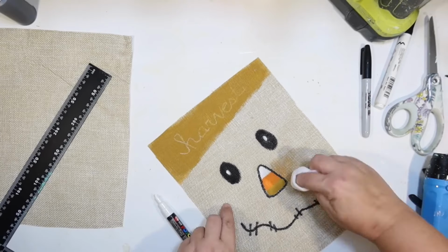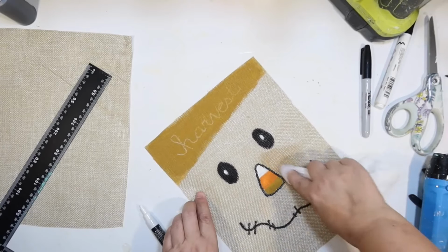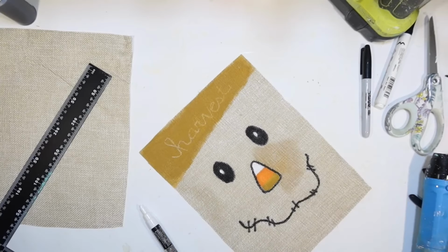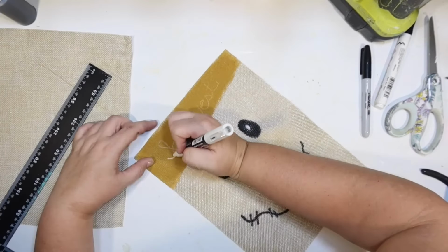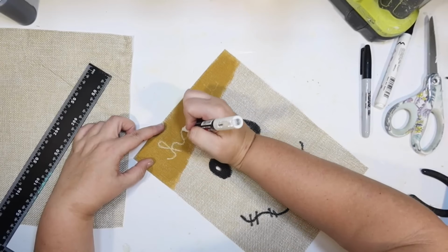What I did was, when I was concentrating so hard on painting Harvest, I put my arm in the orange paint on his nose and it was not dry yet. And I got it all over my poor little scarecrow's face. But I was able to get most of it off.